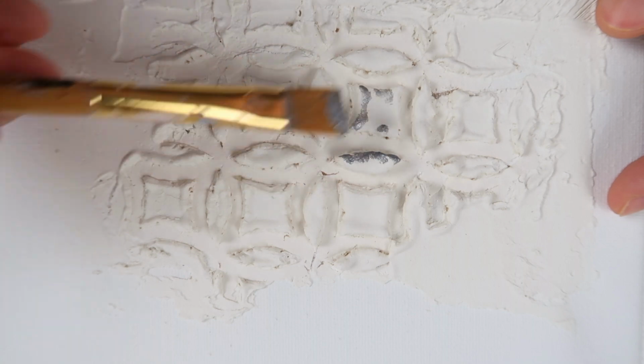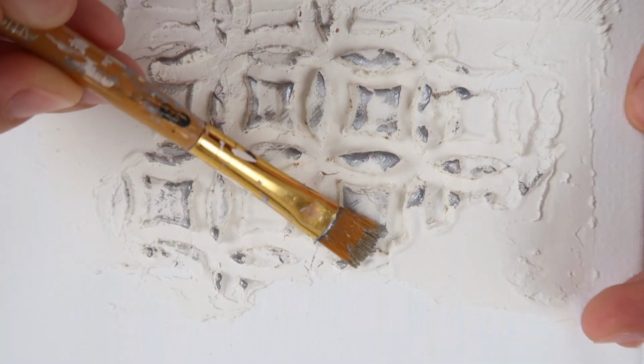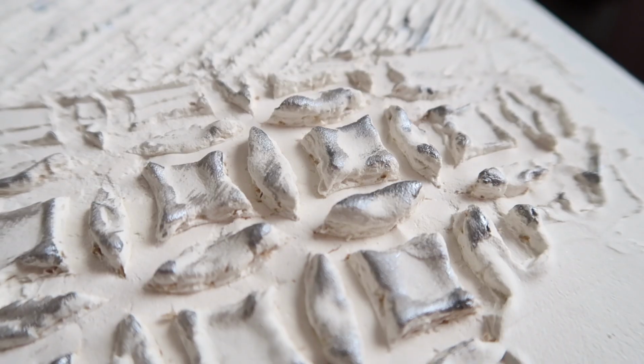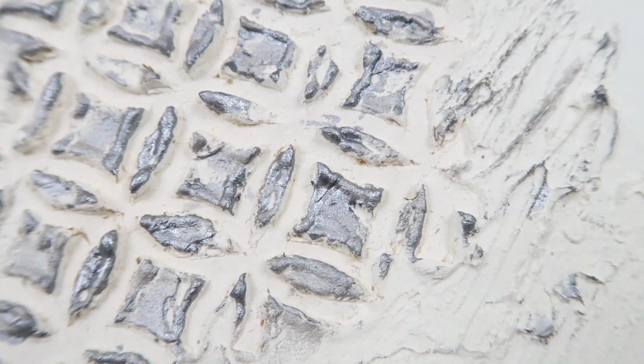Then the last step is to lightly brush over some paint on that relief so they can stand out more and give it that spice. I personally use silver acrylic paint to give it that shimmer that it desperately needs, because without it, it's completely dry. So yeah, that's what I did.